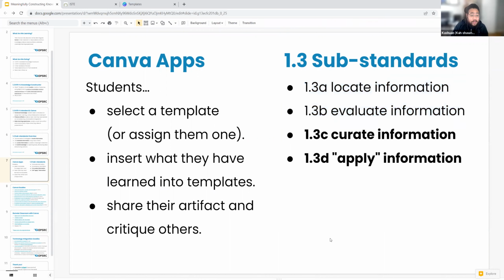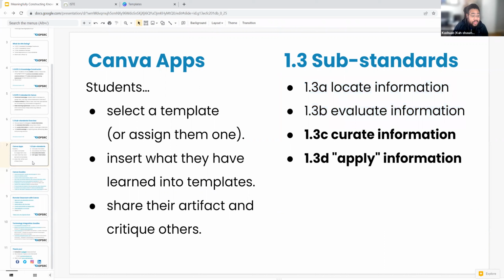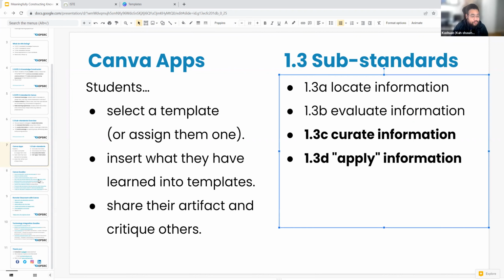And so, yeah, it's worth taking a look and seeing what other tools can fit inside of Canva. And that would actually be something really great to talk about, if not only with your colleagues, but with us as well. We would love to hear how you would supplement this tool to fit these other substandards here. And that's all right.